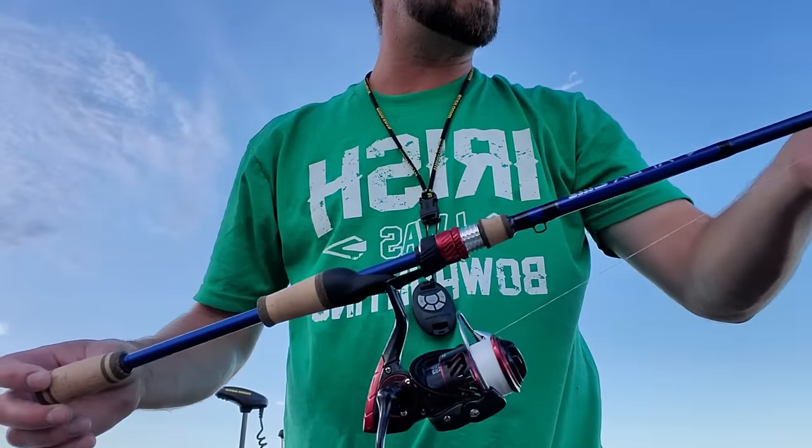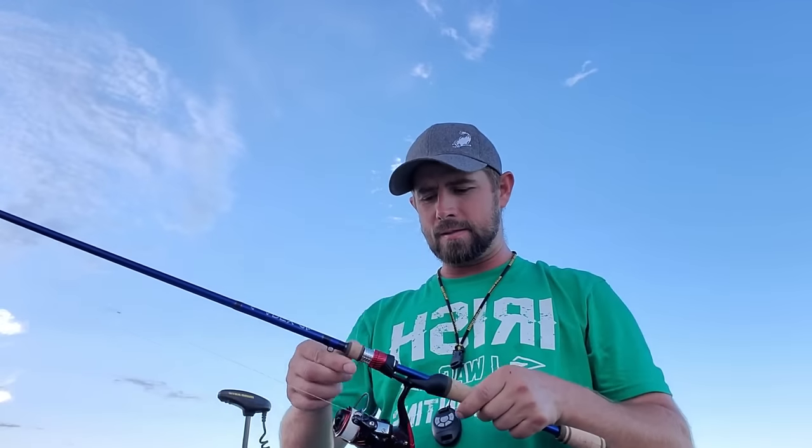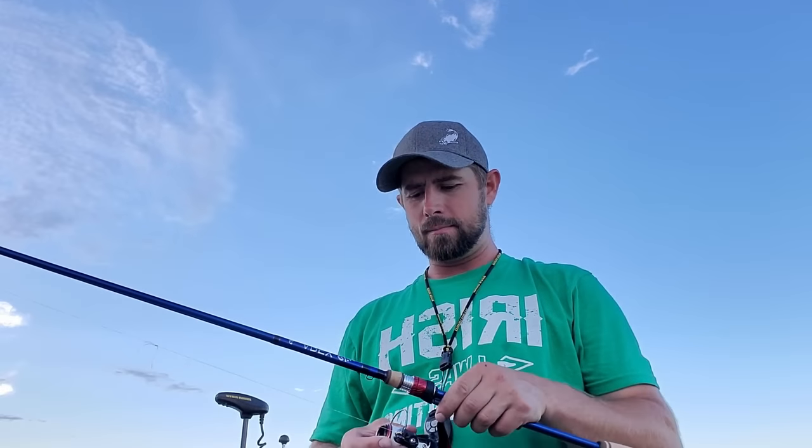It is a fantastic reel. You've seen how it handled all those fish. It is amazing. They make it in different sizes. This is the 1000, and it worked flawlessly. You guys seen that. Nice smooth drag on this thing. I got 8-pound nanofill on here for castability. Lights out, you guys. Lights out. I loved it.